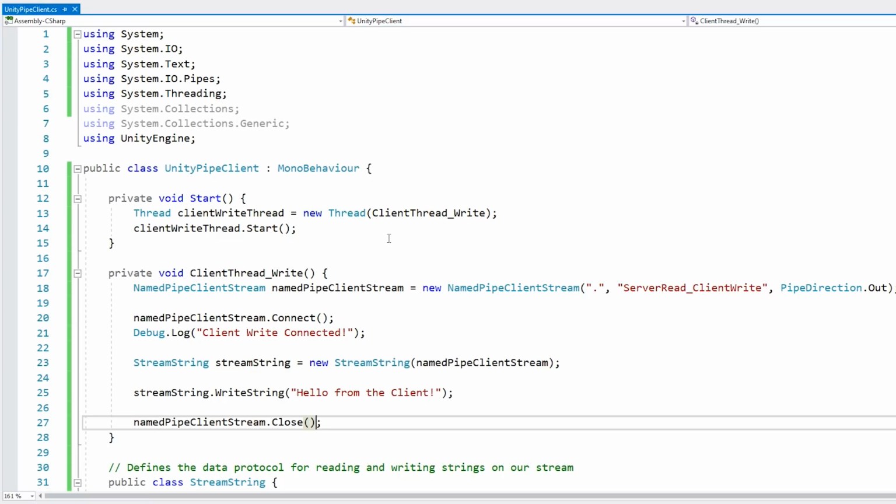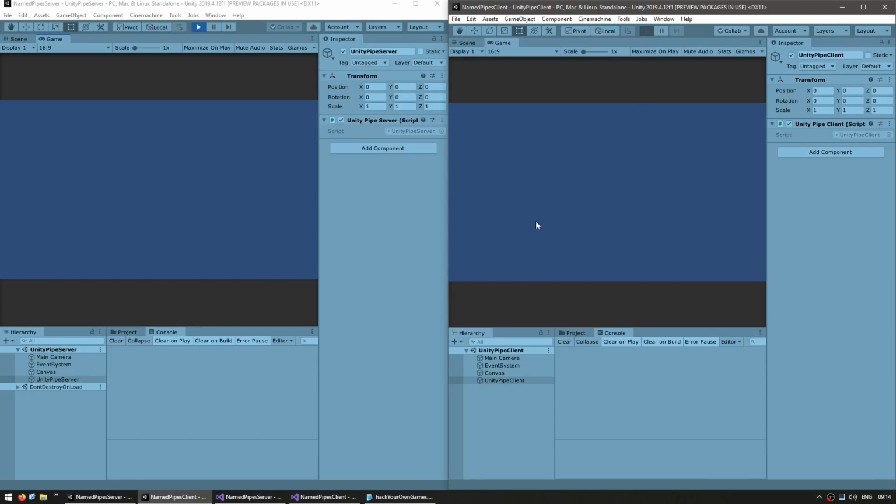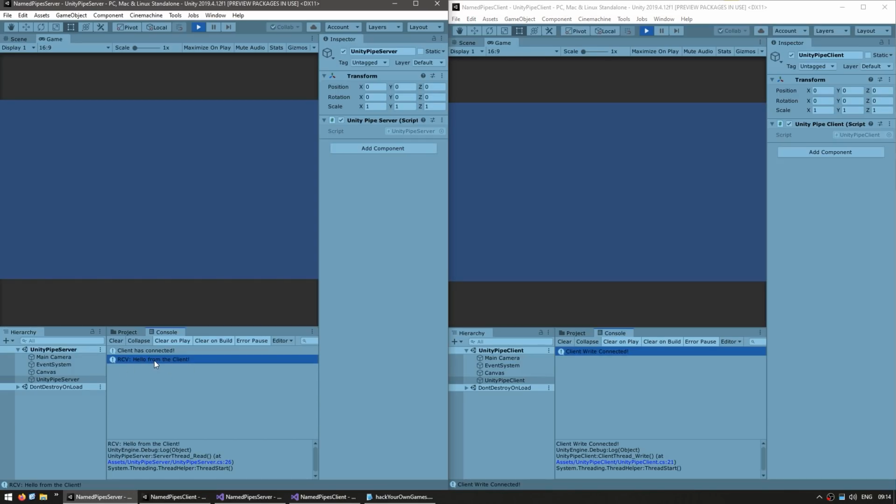Now, the one thing that we need to make sure that this test does work is we need to run the server first. If we run the client first, then essentially this line will fail and it won't try to reconnect. So I've got both my Unity instances. So let's start off the server. Okay, the server is waiting, now start off the client. And yep, there you go, and you see that everything did indeed work. So the client connected, and then the server received the message from the client.